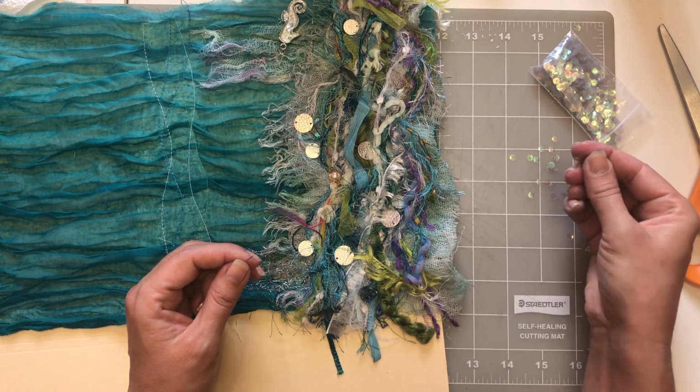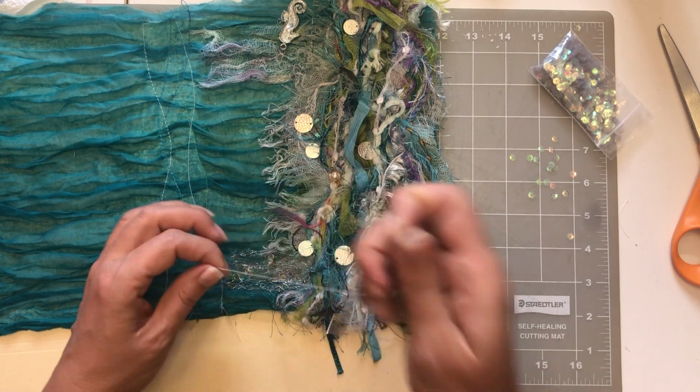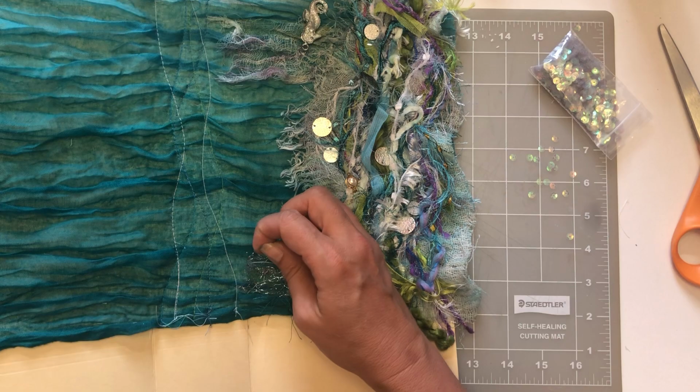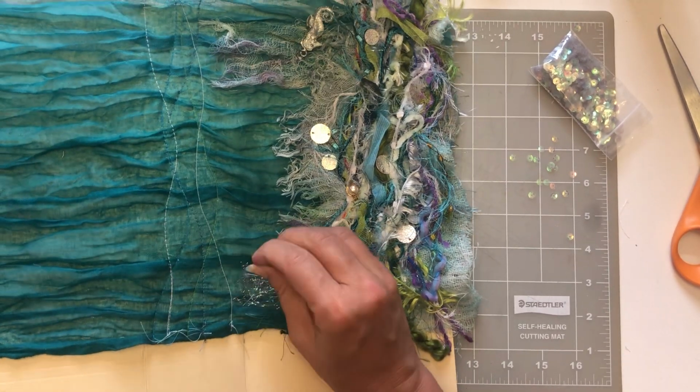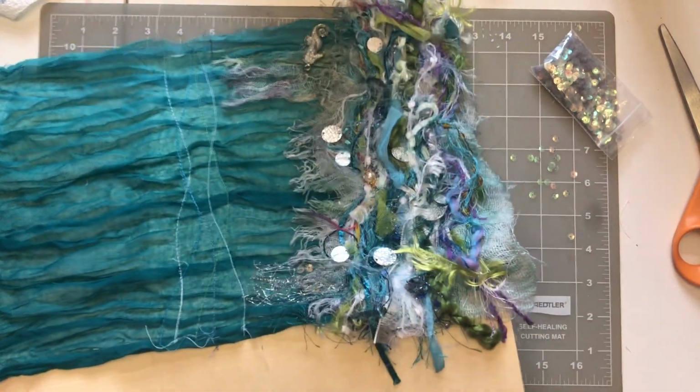So this afternoon, what I'll probably do is once I get this cover done, I will glue all this together and then sew around this. So for those crafting along, this is where we're at right now. We've got a long way to go, but I'm really excited how this part turned out.